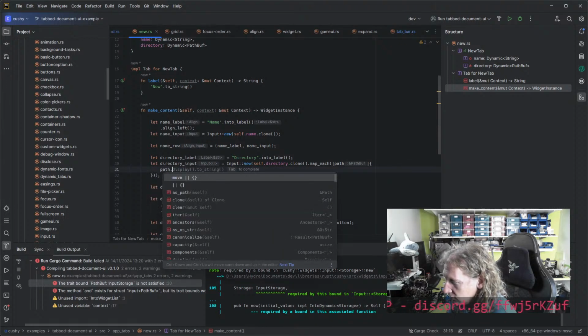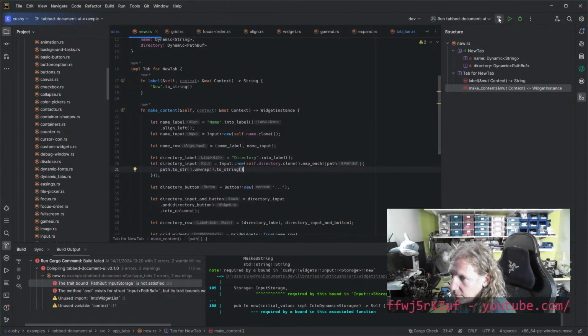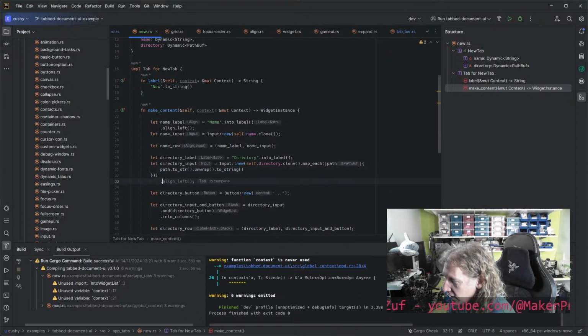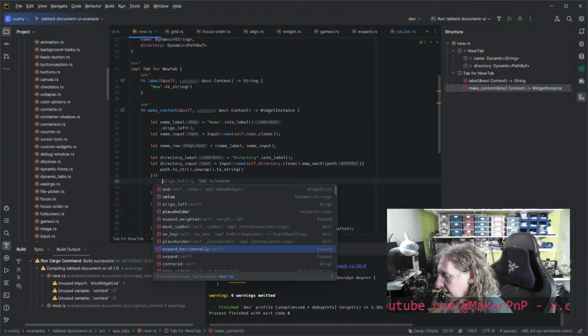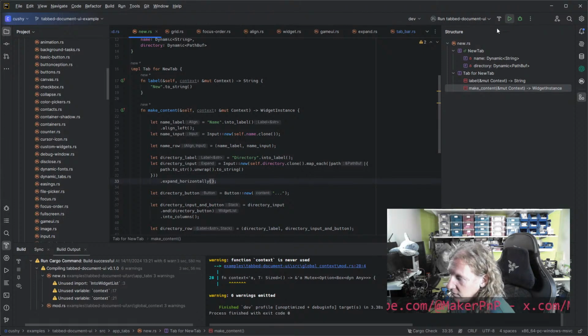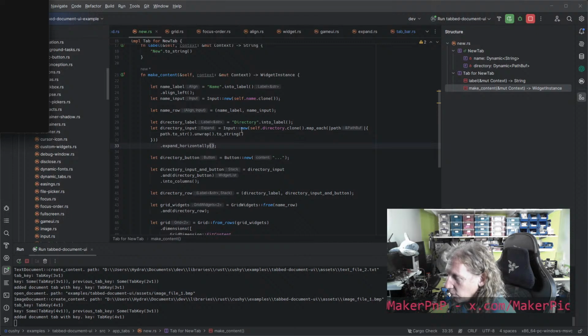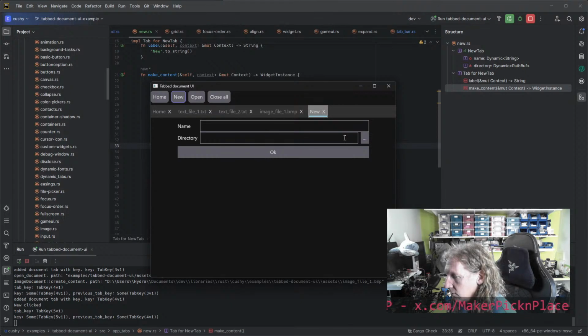Path dot toString dot unwrap, something like that, perhaps. Yeah. Okay, and then can we go? Yeah, we can now. Then we can make it say expand horizontally, perhaps. Let's run that. Because the input wants a string to work on, right? So, yeah. That is kind of what I wanted.